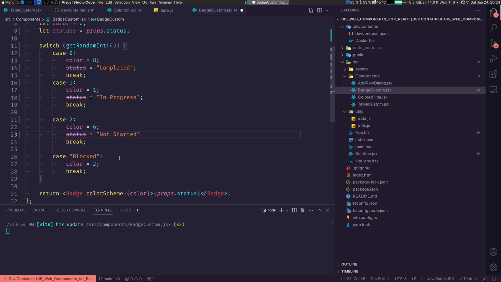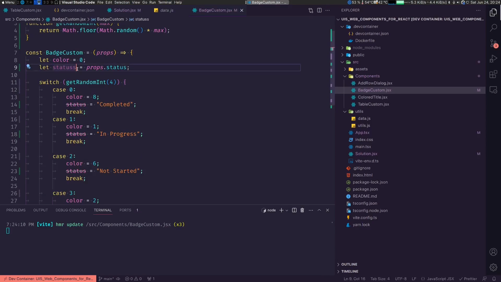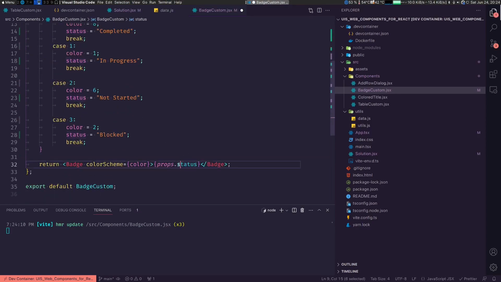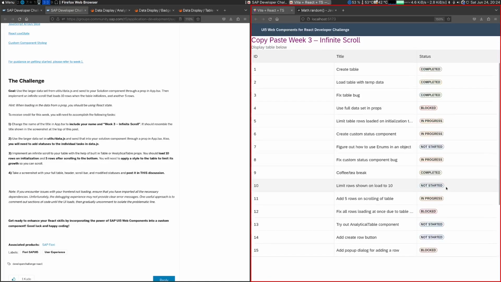Status, and this is going to be the third status. Perfect. Why is it giving? Because we have it correct, and now we are using our variable. Perfect. Okay, so we have already given our custom status dynamically. We don't need to worry. Of course, every time we refresh, we're going to have different ones, but it doesn't matter.